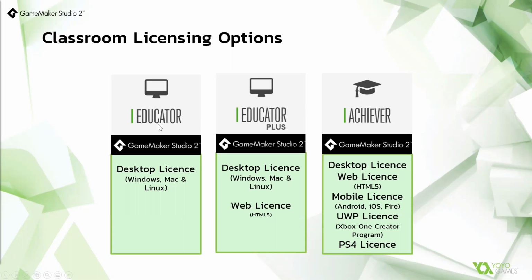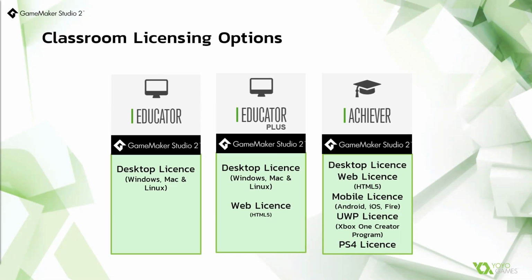So the different types of licenses that we have here, just to explain, they're based on the type of export that you would do. The most typical is the educator license, which is a desktop license, which enables you to export games to Windows, Mac, and Linux. There's an Educator Plus license, as some schools prefer to export to HTML5 or web, so that's an additional license.